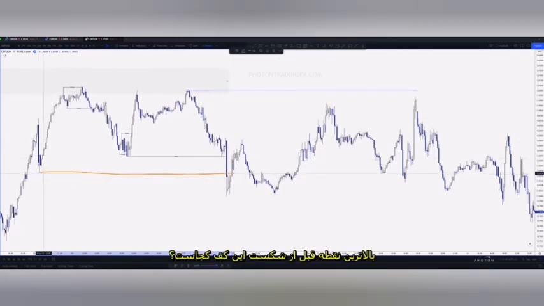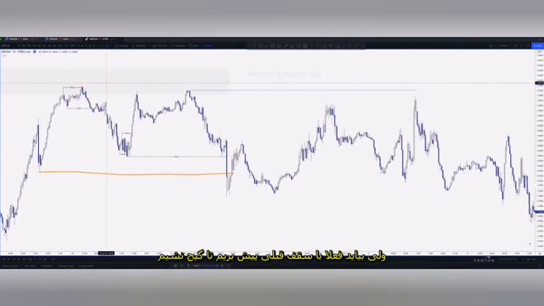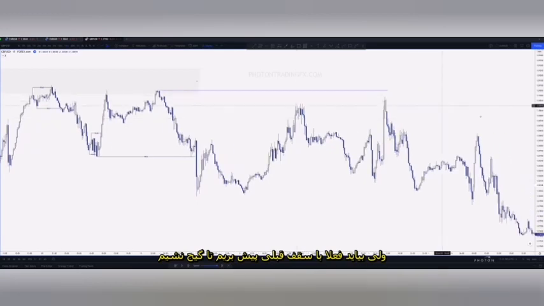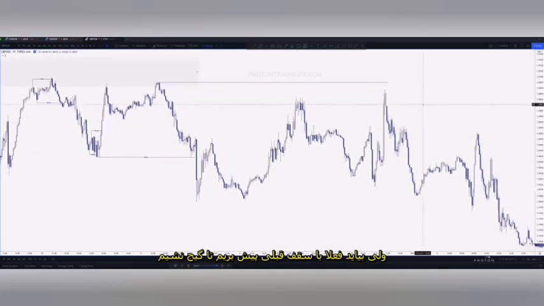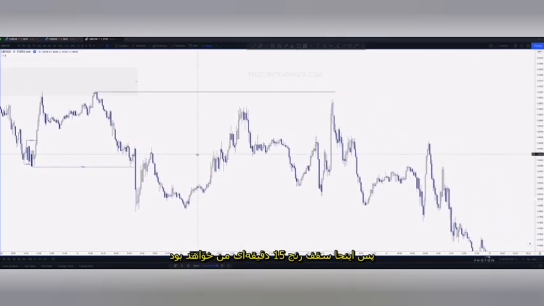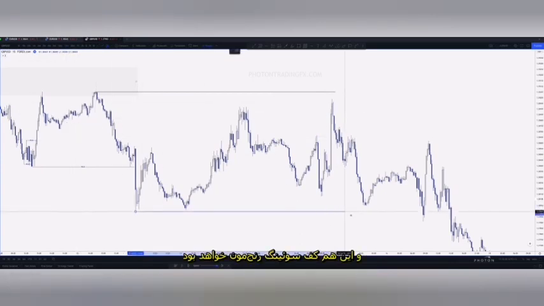So where is the highest point before this low broke? That would be the high there, right? So just a little bit higher. But let's stick with the way we've got it now, so we can keep this as simplified as possible and not get too confused, okay? So this whole time, I would have that marked out as my M15 range high, and this would be my M15 range low there, right?